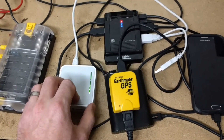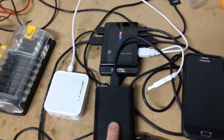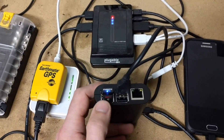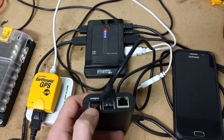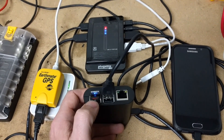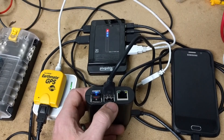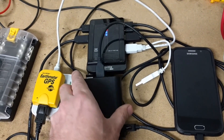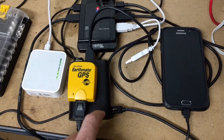This is a TP-Link MR-3020. Right now it's just running a pirate box — nothing too fancy, but it was a fun addition once this whole thing started. Then I've got the Raspberry Pi 2 down here, but I've got it booting off of — well, the boot partition is on the SD card, everything else is on the USB stick here. So it's like the Pi 3 in every sense, except it requires the SD card for just that initial boot, but all the real work is done here. I've got a Wi-Fi dongle, and the USB hub coming in. The GPS goes straight to the USB hub and then I can collect its data on the Raspberry Pi.